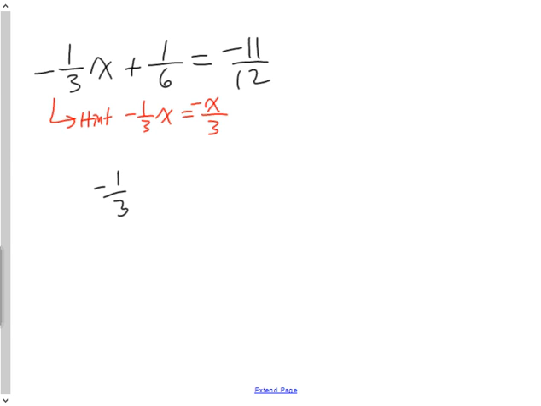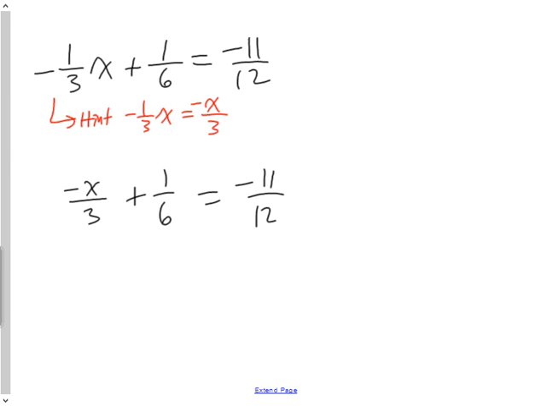if you think about negative 1/3 x, it's multiplying it by x over 1, or x. And if I multiply the numerators, negative 1 times x would be negative x. If I multiply the denominators, 3 times 1 is 3. I would see that negative 1/3 multiplied by x, or coefficient of x, can also be written this way. And the reason why it's important to write that is because if I'm going to use the common multiple method and multiply both sides by a common multiple, it's going to be easier once I do my cross reduction.